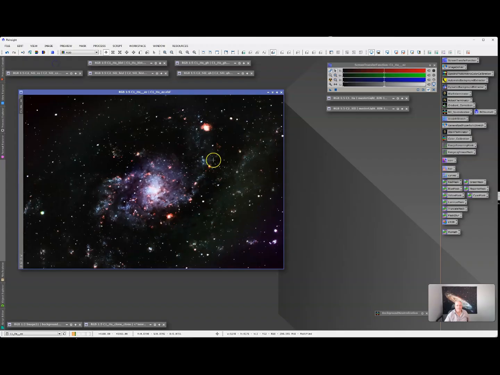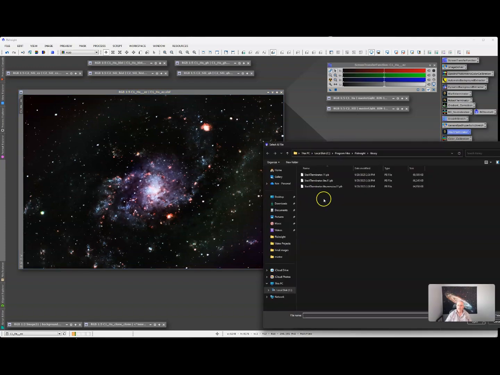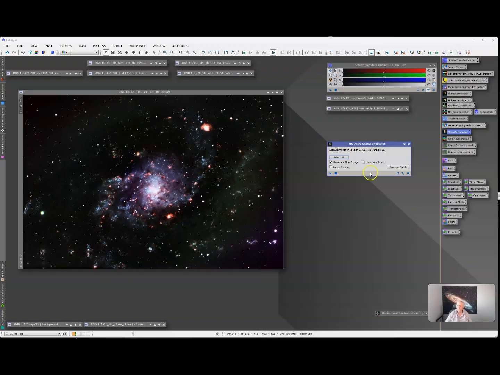At this point, the next step is to take out the stars. So it's going to be the exact same process on all of them with the stars. So I'm going to go to Star Terminator, open it up. My AI I've already selected. I always use that one, but select it again. All right, and just drag it over. Each one of these will take about 2 minutes.